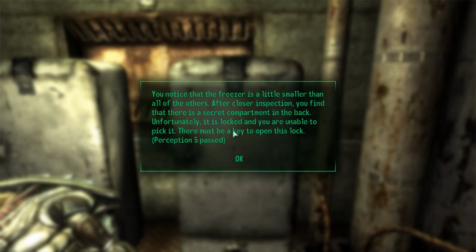You notice that the freezer is a little smaller than all of the others. After closer inspection, you find that there is a secret compartment in the back. Unfortunately, it is locked, and you are unable to pick it. There must be a key to open this lock. We only see this message if we have a perception of 5 or greater.